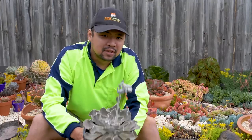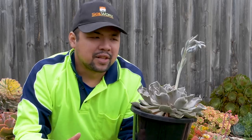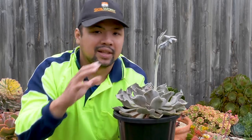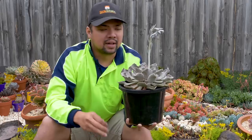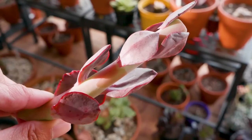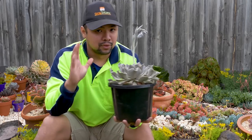Then finally, there's a third method. The third method is actually a mix between the first two. Like the first method, you're going to remove all of the flowers. And like the second method, you're going to remove the stem, detach it from the parent plant, and let it grow its own roots. There are, of course, advantages and disadvantages to each technique. And let's go through them one by one.